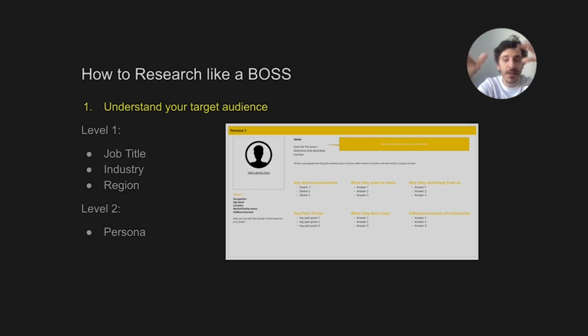Where do they spend their time? Who do they watch? Who do they listen to? And what information do they gather? What websites do they go on? What articles do they read? What blogs or Twitter handles are they on? All of that is going to be very important for you, because that's going to allow you to understand where they spend their time and also allow you to get that data of where they are. So we're going to show you how to do that.